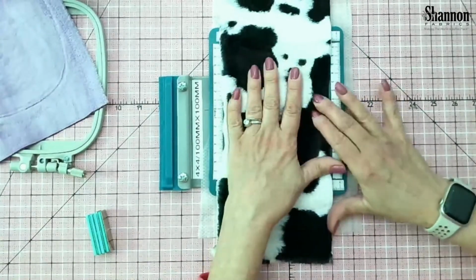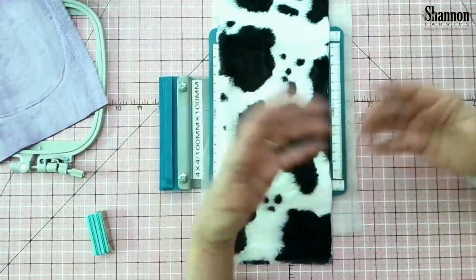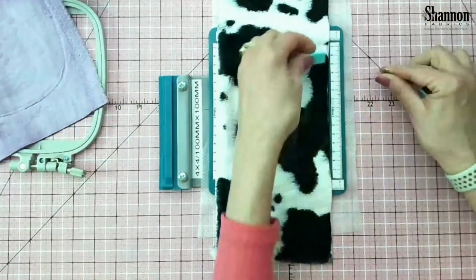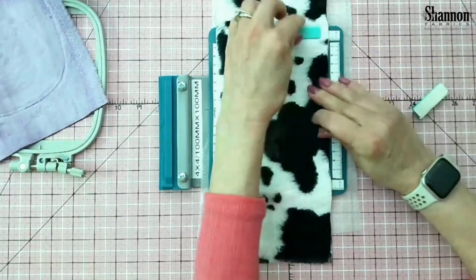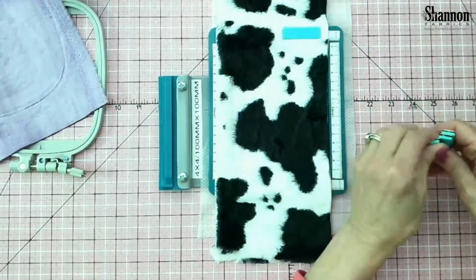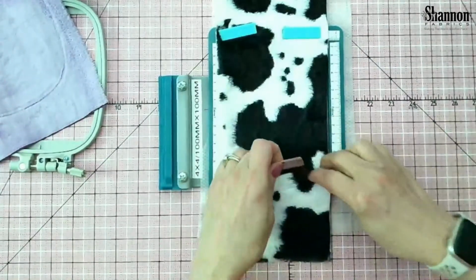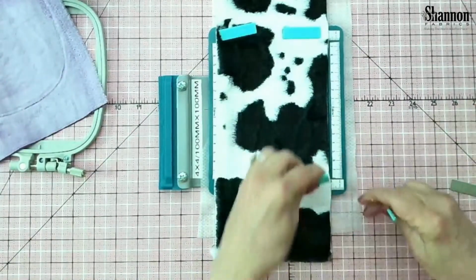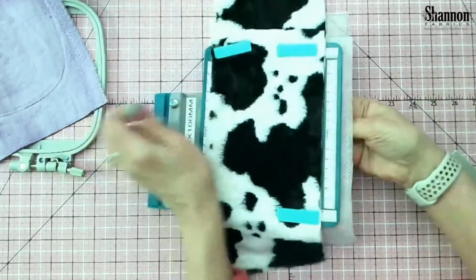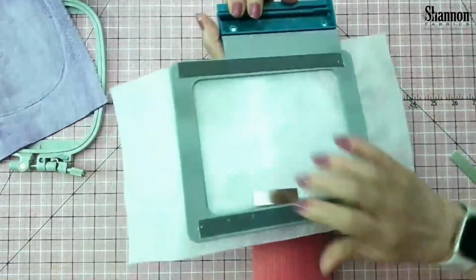So with this, how is it going to stay there? If you did the glue stick, or the spray, or you don't like either of those, you can use the magnets to help. Because the top part of this frame is magnetic, I could just put these magnets right on top like that and not even use the back. Or I can use the back, right? And so right there, it's held nicely on the front and on the back.